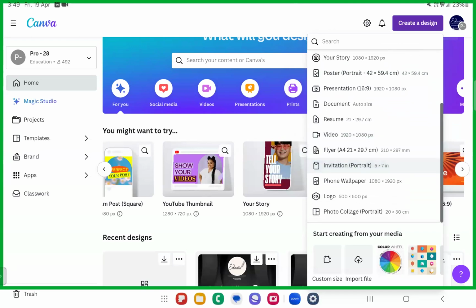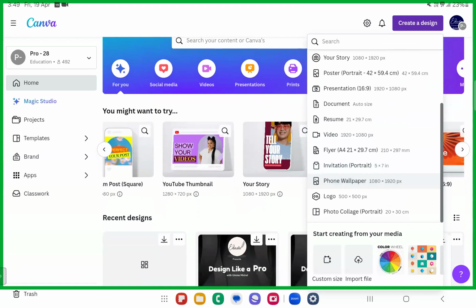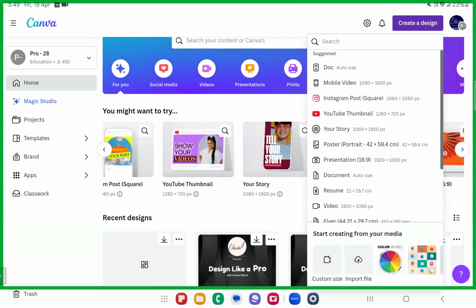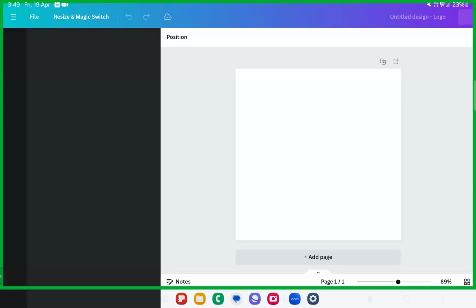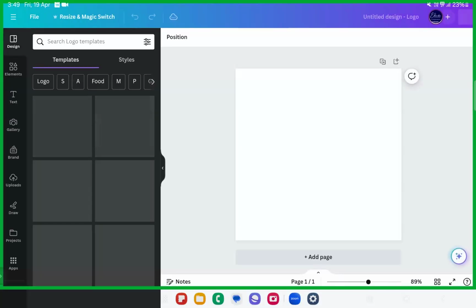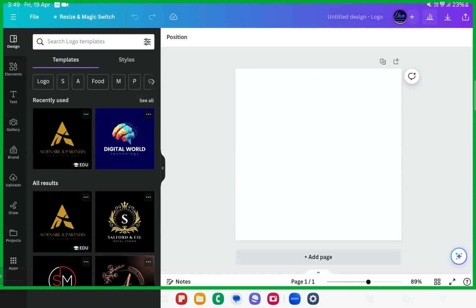See here, for flyers it is written 210 multiplied by 297 millimeters, 210 width and 297 height, or 1080 pixels by 1920 pixels. So width and height are given, and you can take whatever you want. For now, we are just going to have a normal design, not something like a logo.